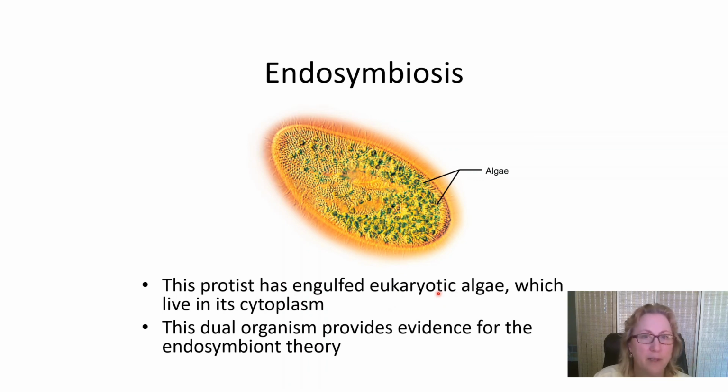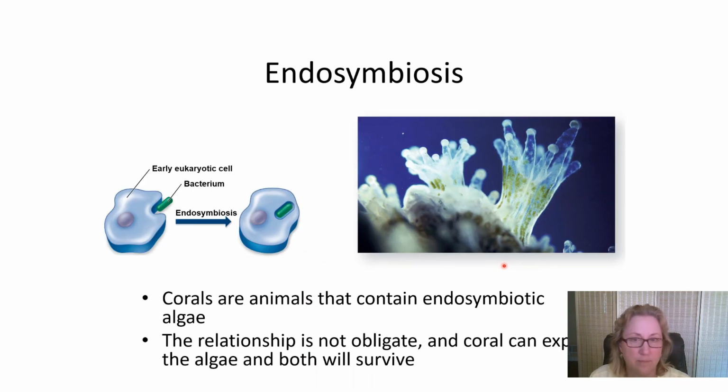They both benefit. The cell gets the products of photosynthesis, sugar, and the algae get a safe place to live, and they get supplied with minerals that this ciliate is taking in through its heterotrophic eating of things in its surroundings. So the fact that we can find situations today that are much more recent that are not obligate endosymbiosis. So in this example, we can separate these algae and continue to grow them independently, although we can't do that for chloroplasts. Here's another example with animals.